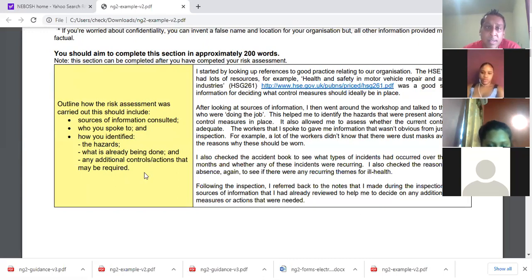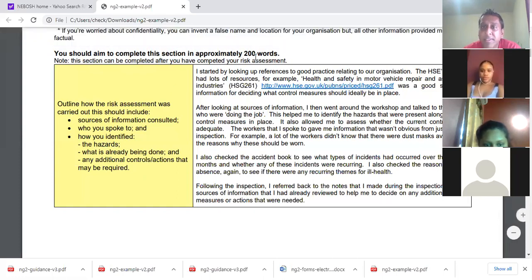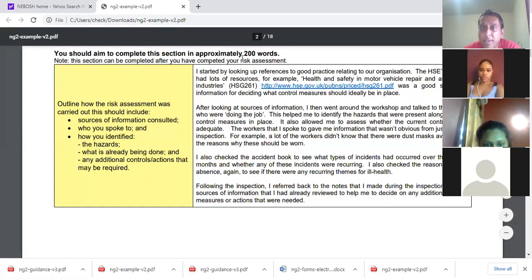So what you're going to do here is outline. By the way, these things have a word count. You should stick to these word counts. It's okay if you pass it by a little bit, but it should not be 50 words when you should come very close to this 200 words here. So anyway, if you just follow this as a guide, you would automatically come close to the 200 words, right?